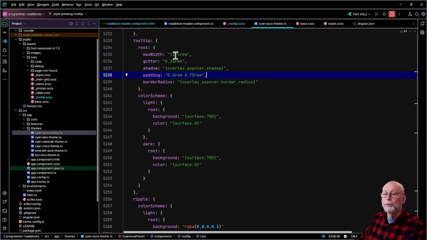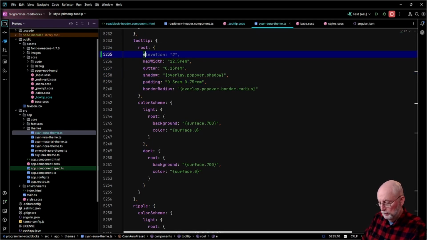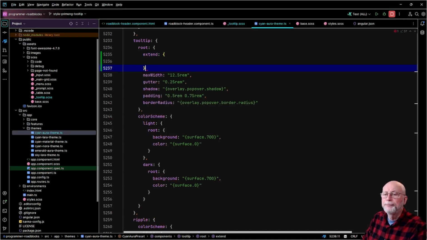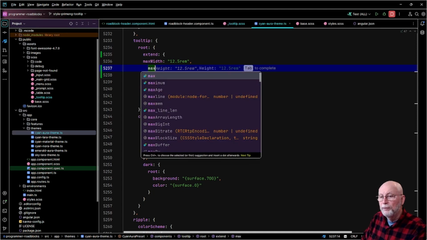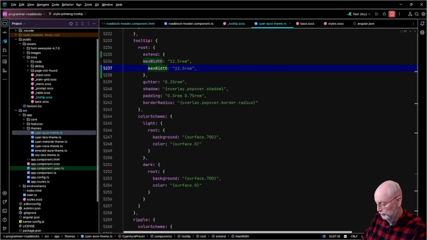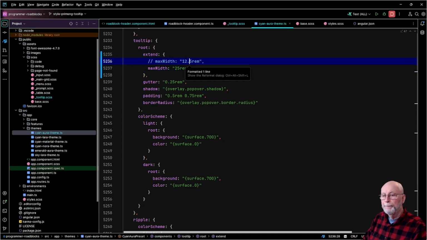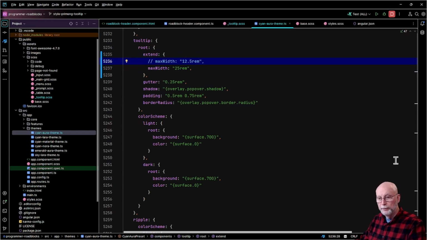Max width. 25 rem. Comment that one out. And let's see what that does.